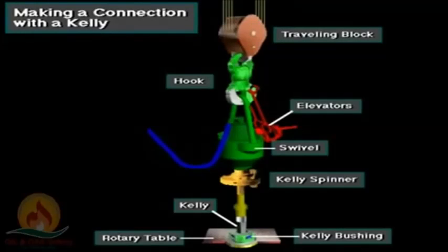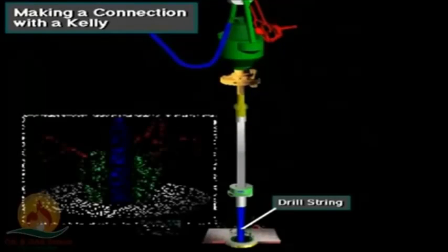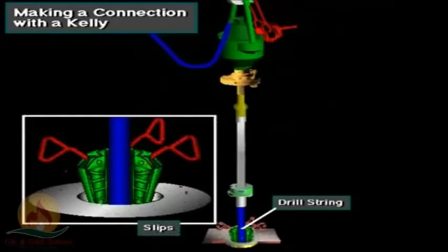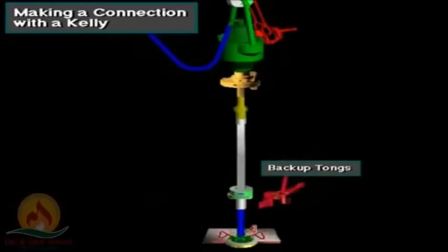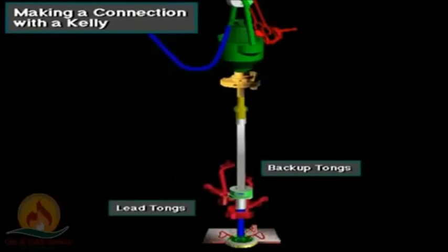Here's the sequence to make a connection with a Kelly and rotary table system. The driller picks up the Kelly with the hoisting system, and the floor crew sets the slips to suspend the drill string in the hole. Using large wrenches, called tongs, the crew loosens or breaks out the Kelly from the drill string. They latch one set of tongs, called the backup tongs, around the drill pipe to keep the pipe from turning when they apply breakout torque with the second set of tongs, called the lead tongs.